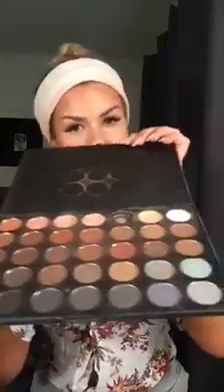I use a Morphe neutral palette — I'm just going to do a neutral eye color to make my eyes a little brighter. Put a little bit on my lids — not much, this is a natural tutorial. I would do a smoky eye if I was going out. If I was going out I'd also do eyeliner, but I have eyelash extensions — shout out to Lush Teak for making them look pretty. I'm adding the L'Oreal Voluminous Mascara in Carbon Black. I've tried so many mascaras and they always get all over my eyes, but this one is awesome. I put mascara on my bottom lashes and have eyelash extensions on my top.